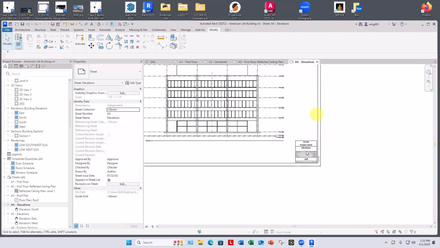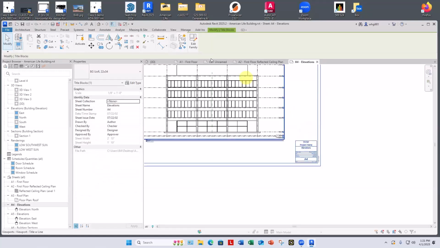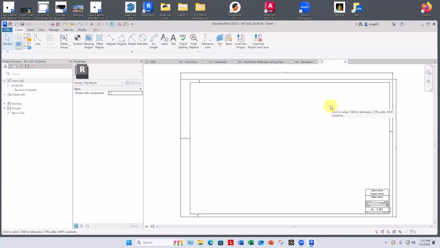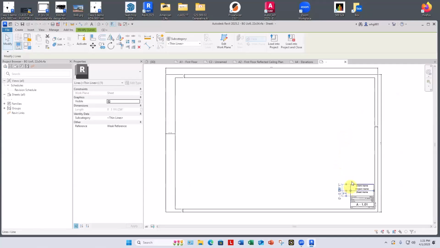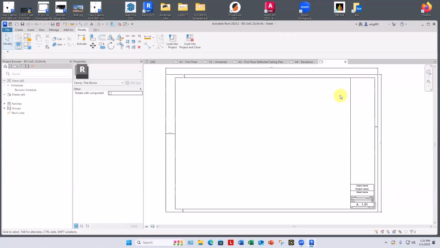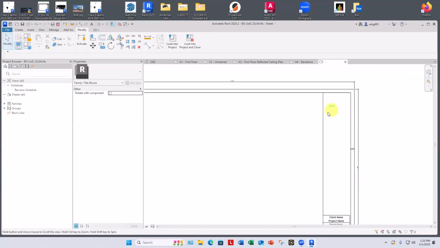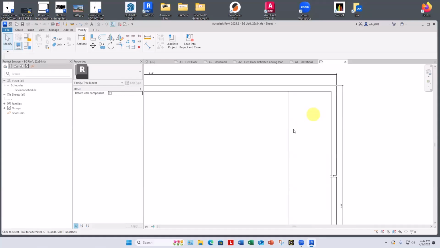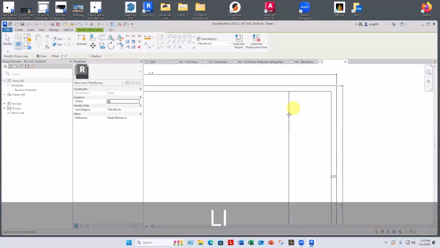I decided I do want something more fancy going up and down the right-hand side, but I don't know what that's going to be yet. But let's go pick it and go to Edit Family. I think I want to start with your own personalized stuff, which I won't even guess at, but I think I'll just run this line all the way up to the top just to define an area. So let's just say that this first part up here, let's say I want to have a square for my design information. I think the cleanest thing to do in terms of drawing lines is the line tool, shortcut LI.